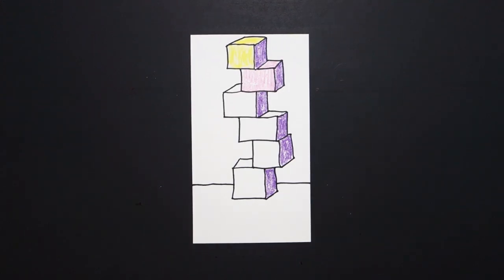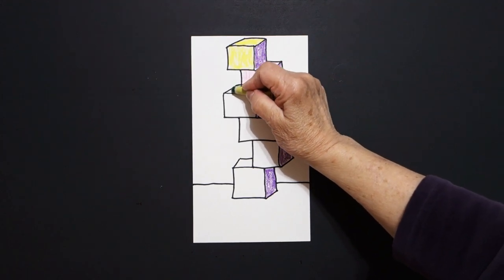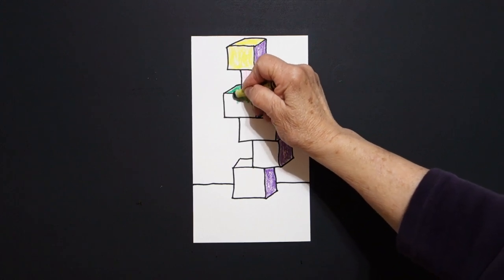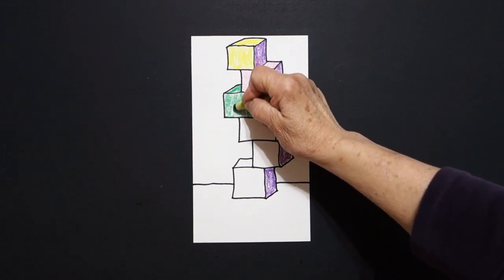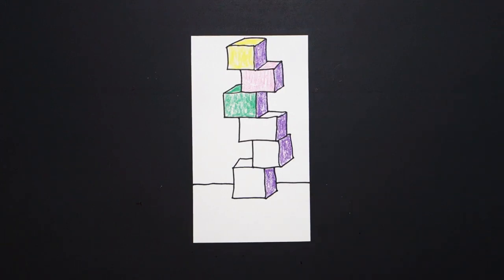Next, I'm going to do green so that I can see this is the top part of my cube. This is the side face of my cube. All the way down and over. And once you put the color on, it's a little bit easier for you to see what you have drawn.